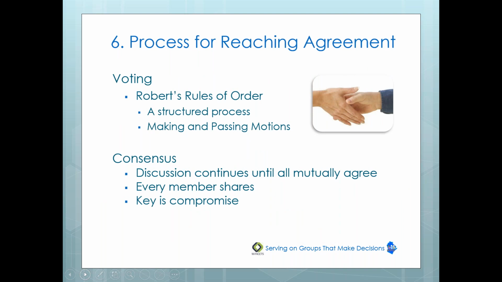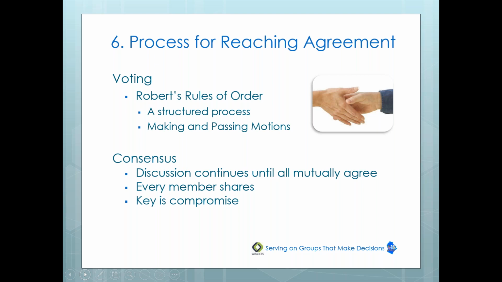So the sixth and final process is to have an agreed-upon process or way of how the group is going to reach agreement. Sometimes one of the most difficult things for groups is reaching agreement on an issue. So one way groups choose to do this is just by voting, and this is really the most formal way to reach agreement. You might have already heard of it, but you may also hear in a group that you're going to be on, Robert's Rules of Order. That's a very specific tool that provides structure to the voting process, and it requires a majority of members of a group to vote yes, in favor of whatever the group is working on.